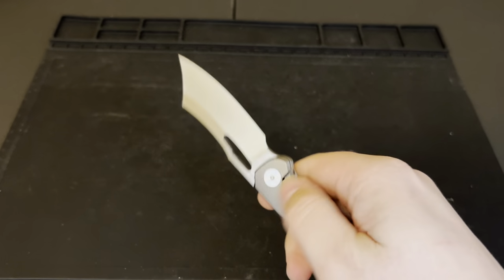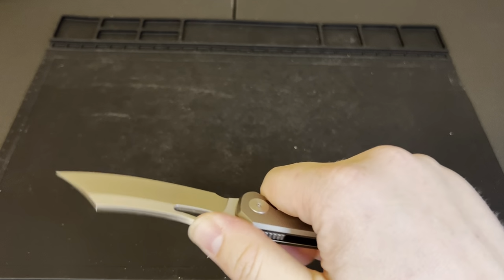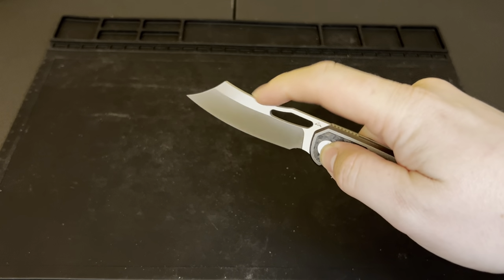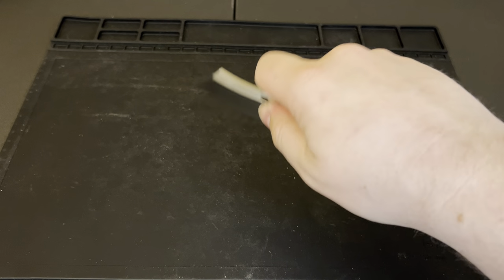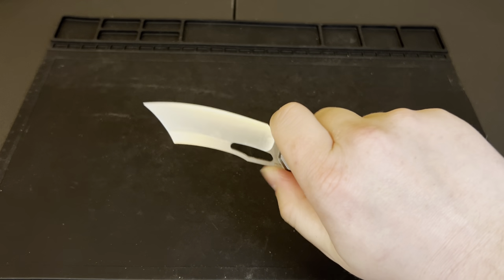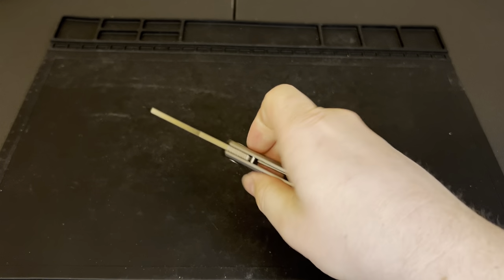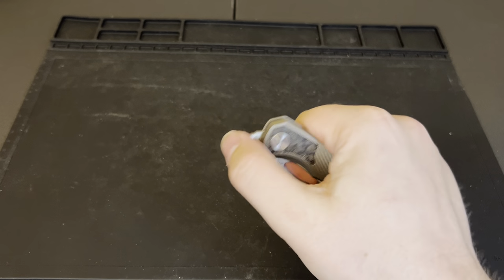I really like this. This is fantastic. Ergos feel really good in hand. Nice jimping on the back here. You can choke up. If you need to, you can kind of even get in. Not that I would hold a knife this way, but because of that recurve in here, you can kind of feel that really well. Choking up, pinch grip. It is a little bit smaller, but you don't have to. I mean, this feels good. You can choke up here if you need to. Huge hands, you'd probably feel a little bit there, but you can choke up if you need to. This feels really good, really premium quality to what it's looking like here as well.